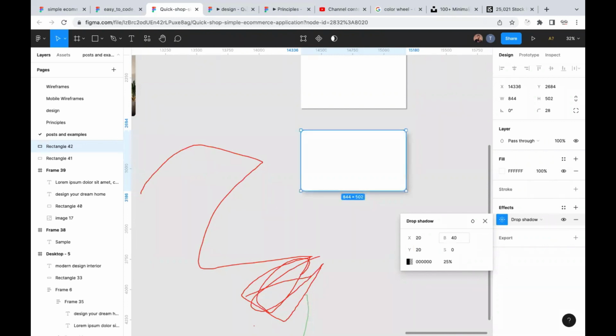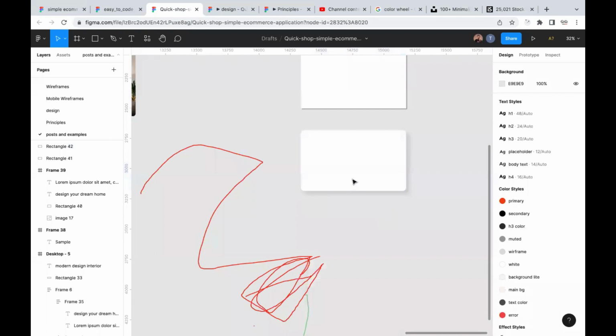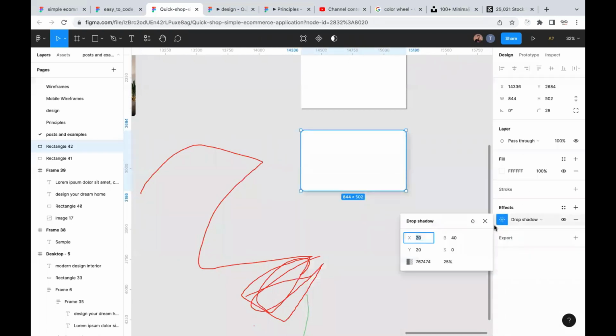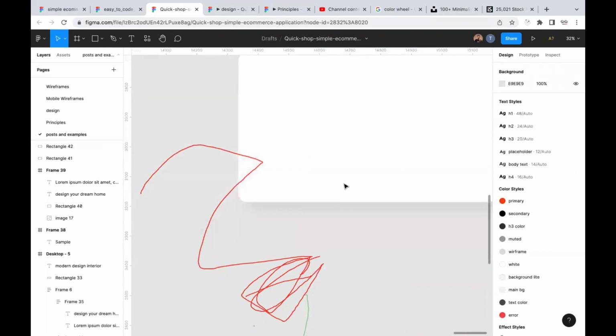Now, if my blur is 40, another thing I want to ensure is that my color is not a full black. My color should be gray. Once I have a gray color, I'm on my way to creating a soft shadow. The next thing I want to add is to reduce my transparency to like 15 or 20. If I have 15 or 20, there you go. I have a pretty soft looking shadow.